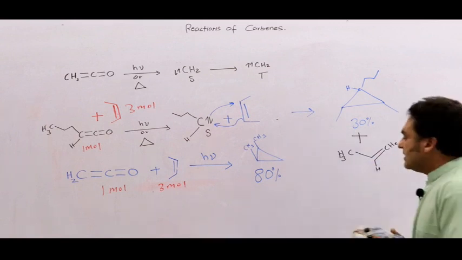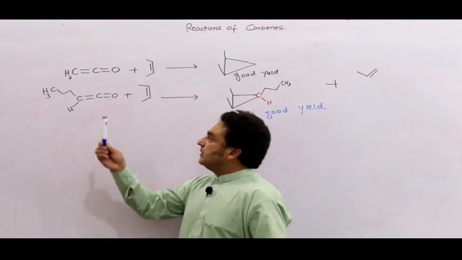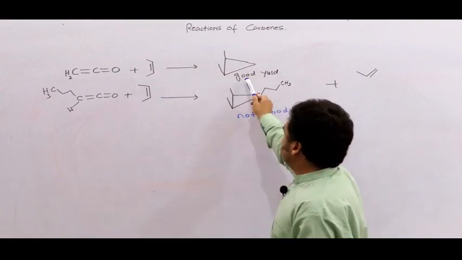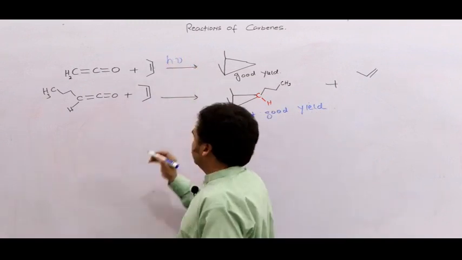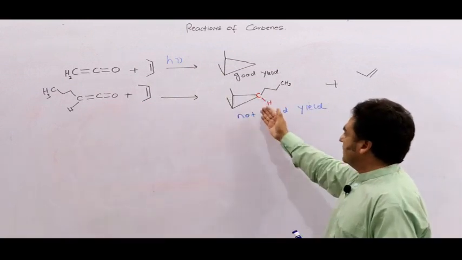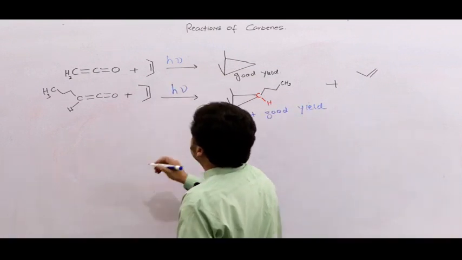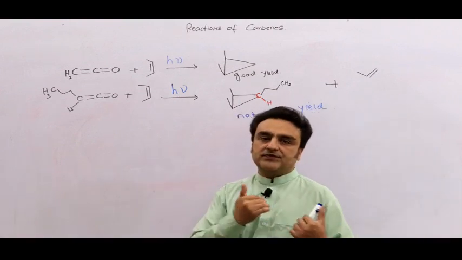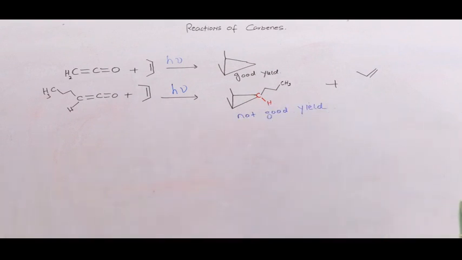So they performed other experiments. This reagent, when reacted with alkene, produced a very good yield in presence of heat or light, and this presented a poor yield of this cyclopropane ring, because it was expected under light or under heat, in both cases. So this really confused the scientists, and they then performed some experiments.